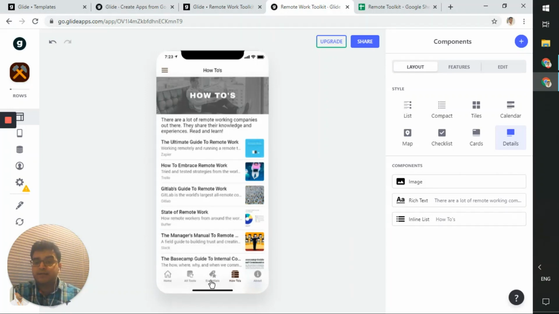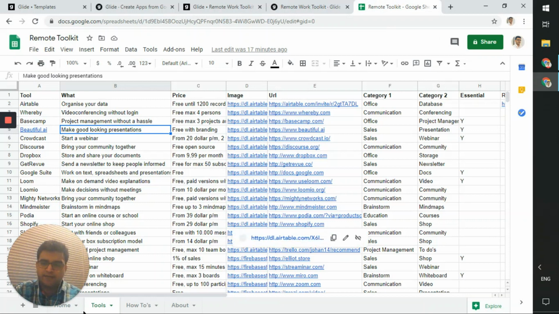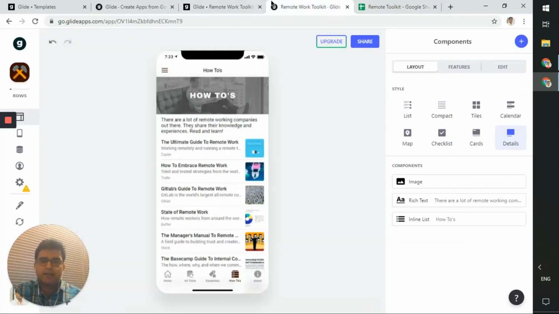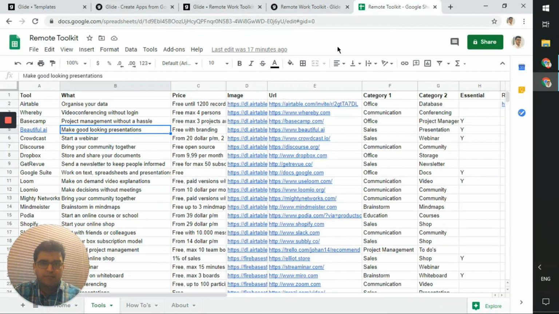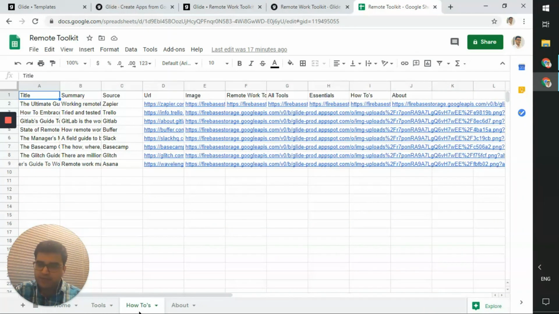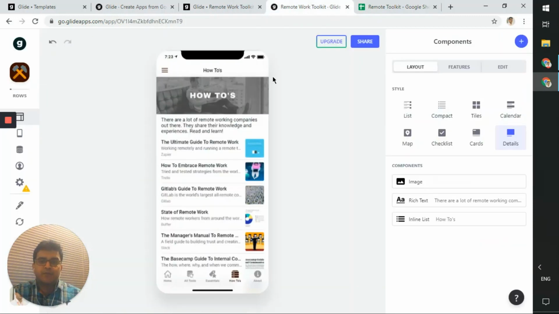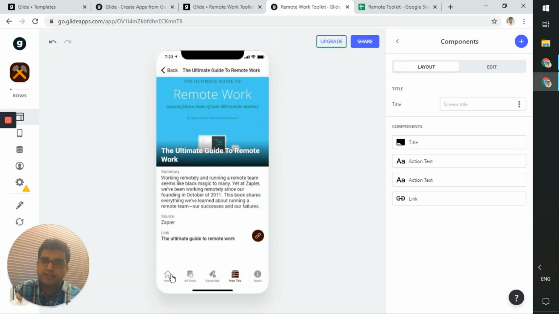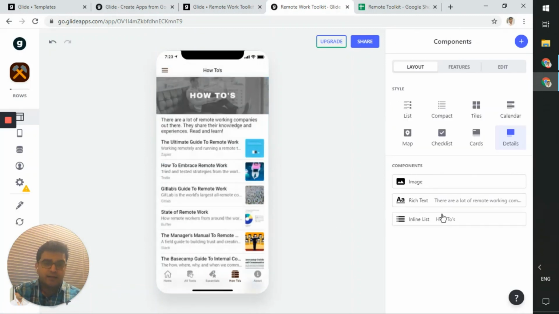All tools and essentials pulls up data from the tools tab, and how to's pulls up information from the how to's tab, right? So as long as you have all this information in here, when you click on that particular tab, this screen just gets populated automatically, and all of these components function in the same way that we just had a look at a few minutes before.